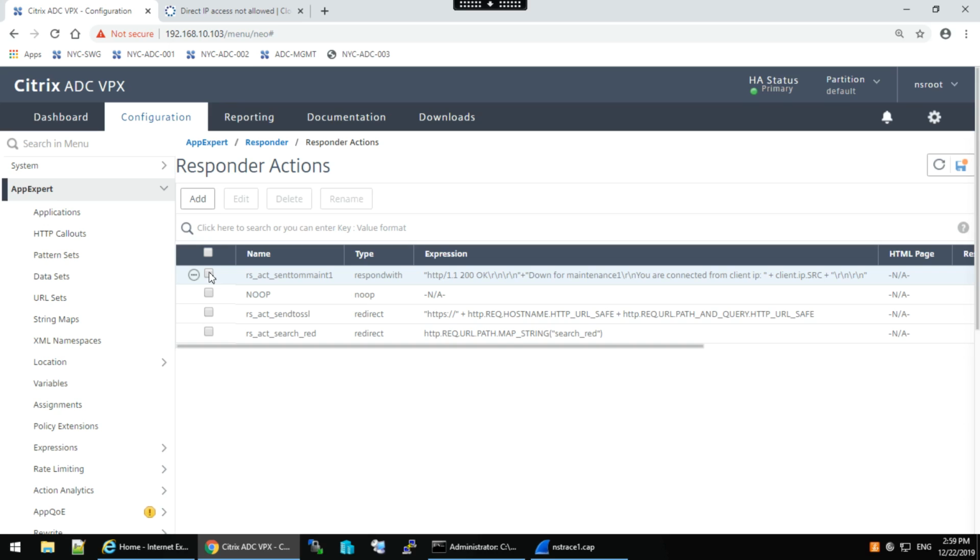So this action will generate a standard 200 OK response. However, since this may be cached, you may want to generate a 503 service unavailable message.